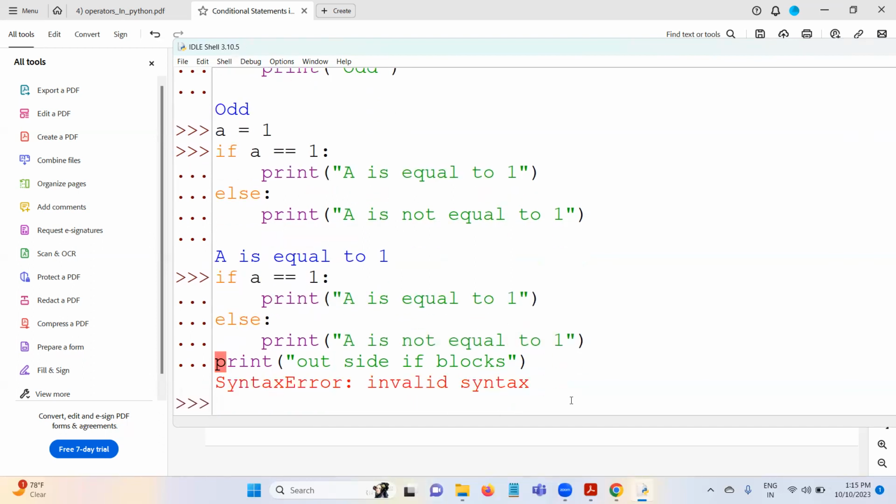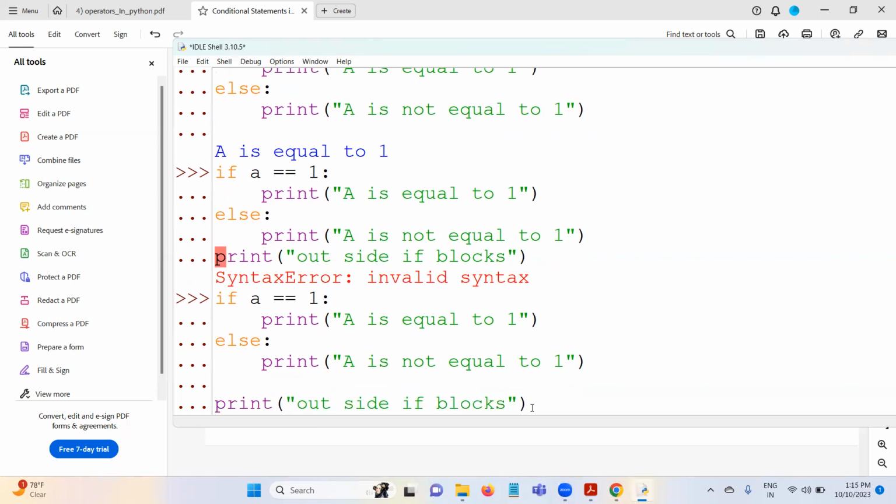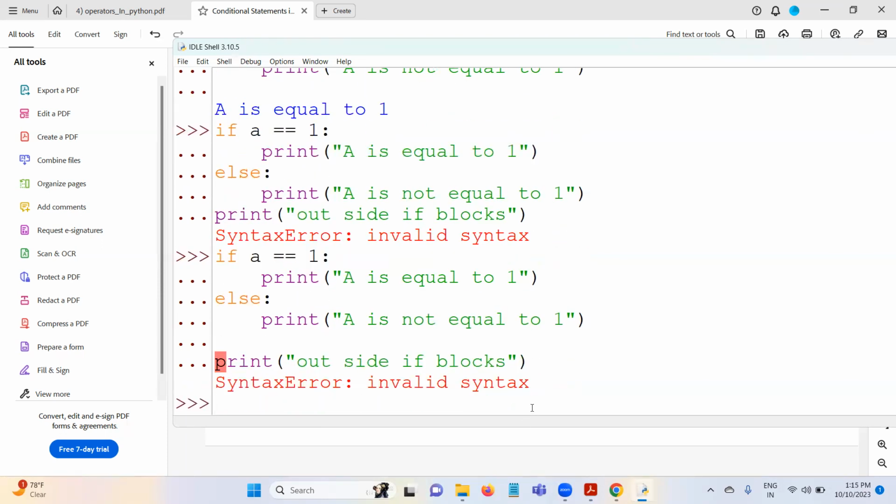Let's see it. Sorry. So some issue here, but it should execute. Print, PRINT print, right?